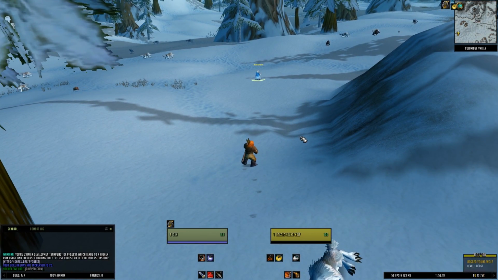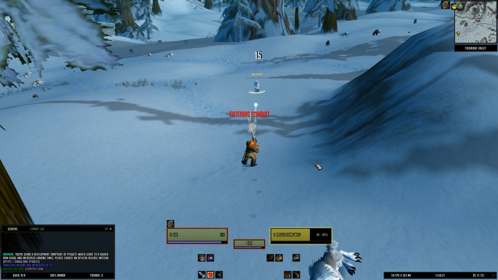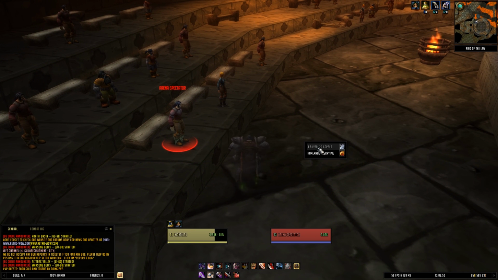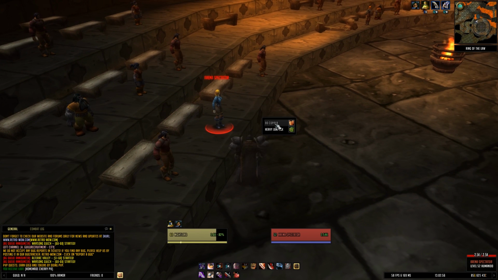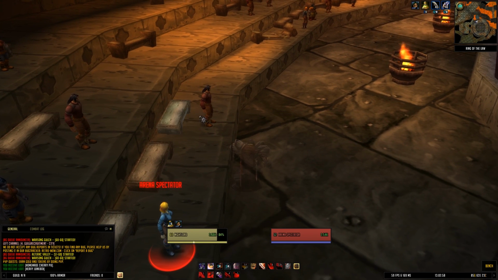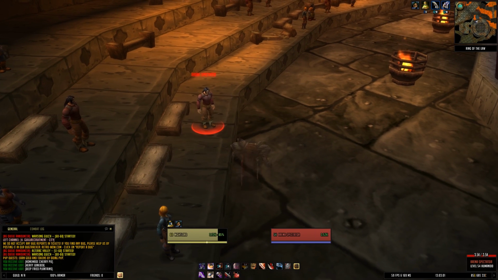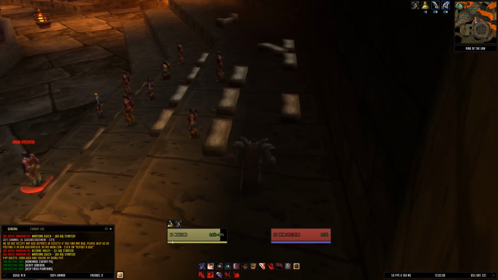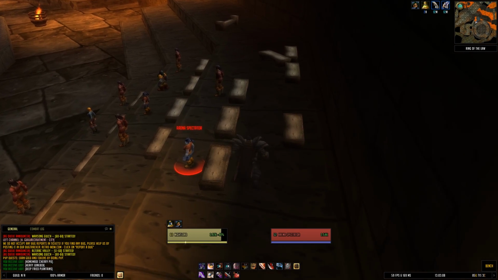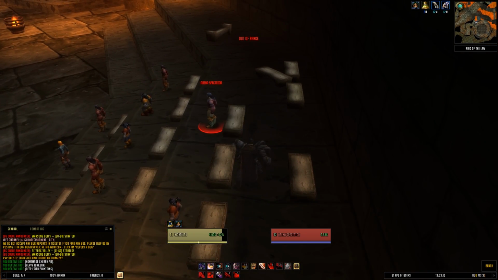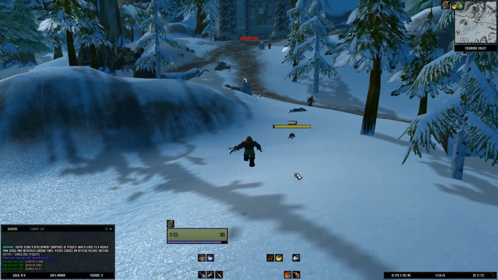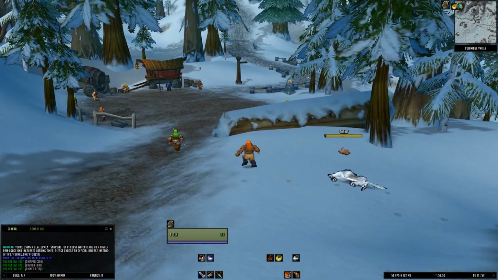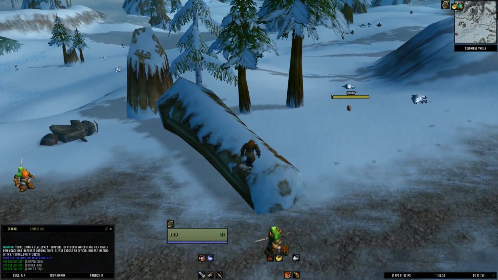That saves you a ton of time when you're farming materials or even just looting. As a rogue who likes to pickpocket dungeons like BRD or Scarlet Monastery, it saves me so much time because it also shows, obviously, your pickpocket loot right under your cursor. So all I have to do is, like, say I'm pickpocketing this. All I would have to do is press my pickpocket, and then boom, it would show up here, and I would just loot it. So it saves me as a rogue a ton of time. It saves any class a ton of time. So it's a really useful feature, and it's already built in. And I believe it should be on by default since I didn't really mess with that setting.